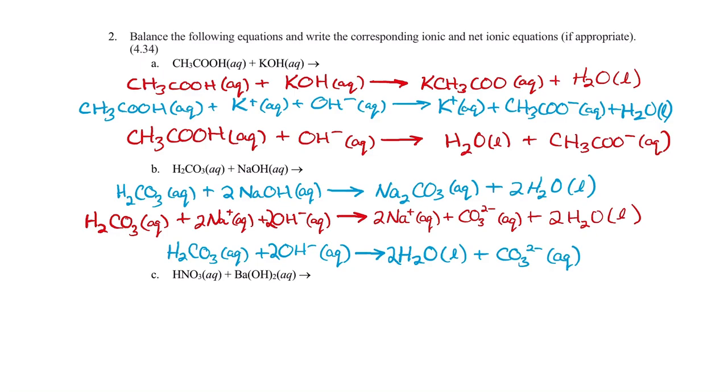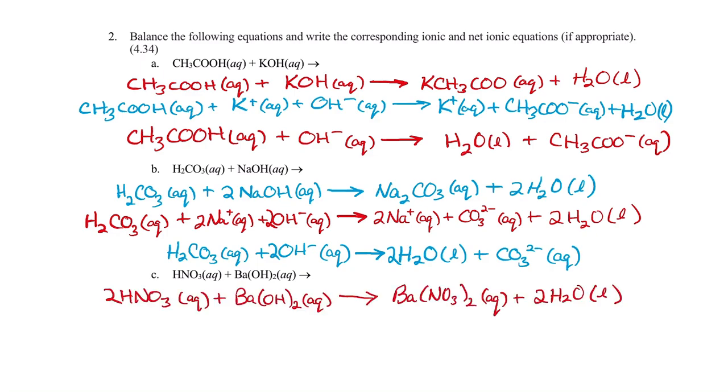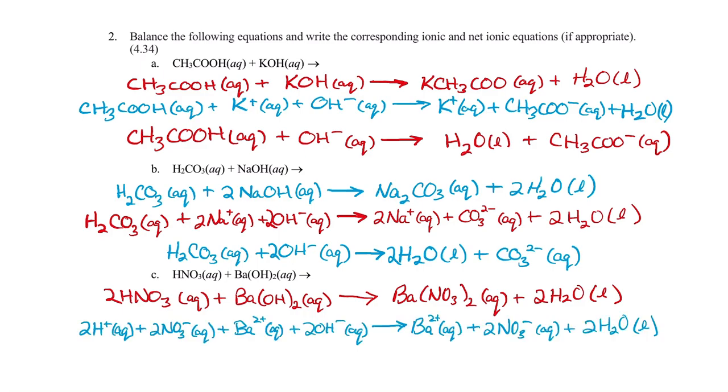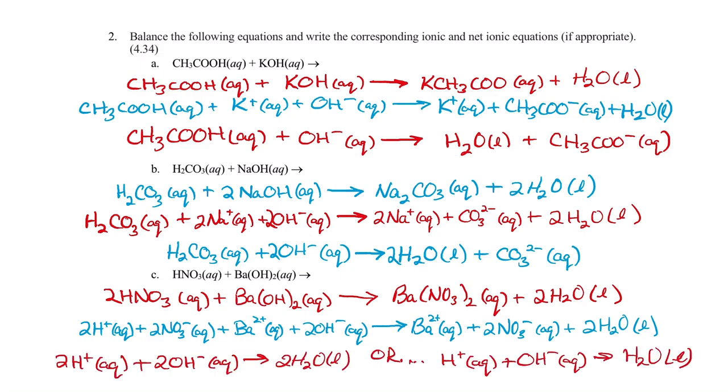And in the last one, I have nitric acid and barium hydroxide, both strong electrolytes. Nitric acid exists as ions, as does barium hydroxide. On the right-hand side of the equation, we get barium nitrate and water molecules. And we can write the ionic equation showing that on the left side, everything exists as ions. And then after the reaction, barium and nitrate exist as ions, and the water molecule exists together.